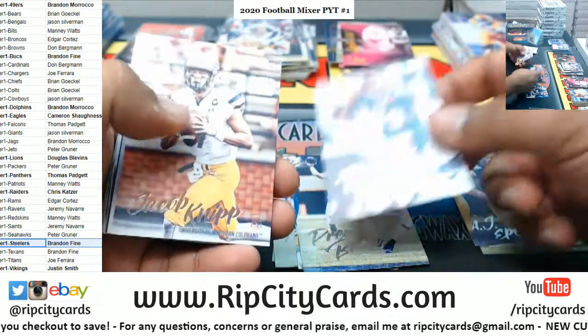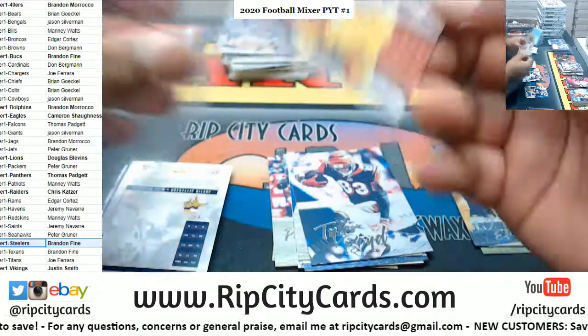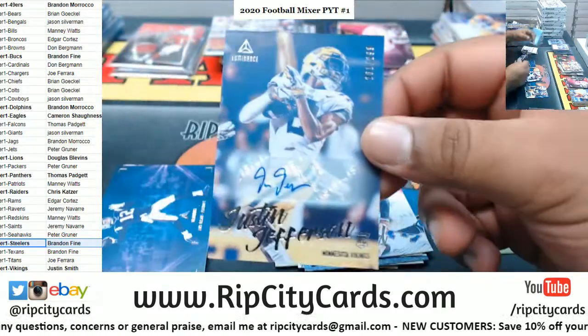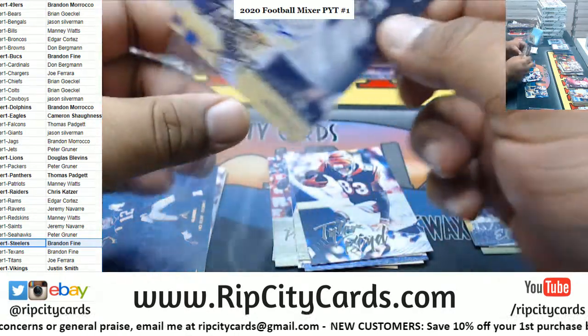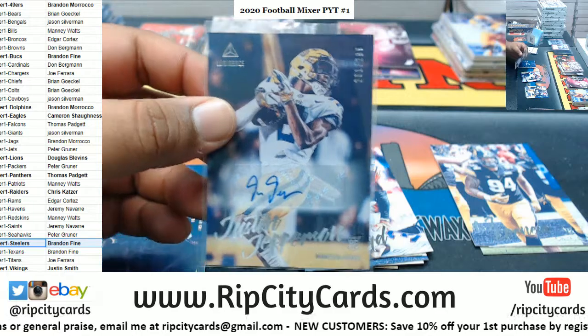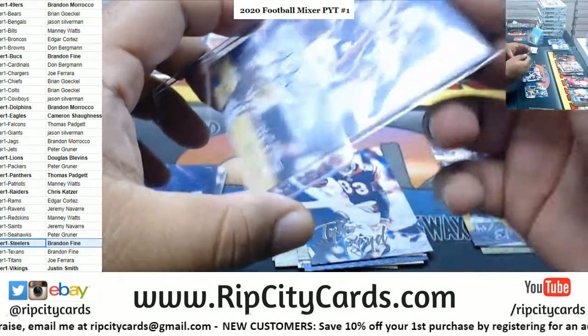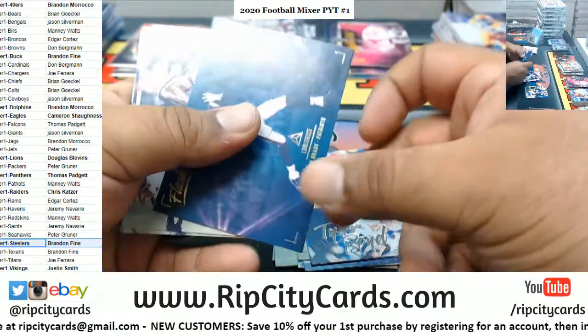Yeah, the pictures in this set are really cool. Jacob Phillips to 250. We got Justin Jefferson to 299, Vikings autograph. There you go. My man Justin, I know, is a Viking fan. He will hopefully take care of that card.